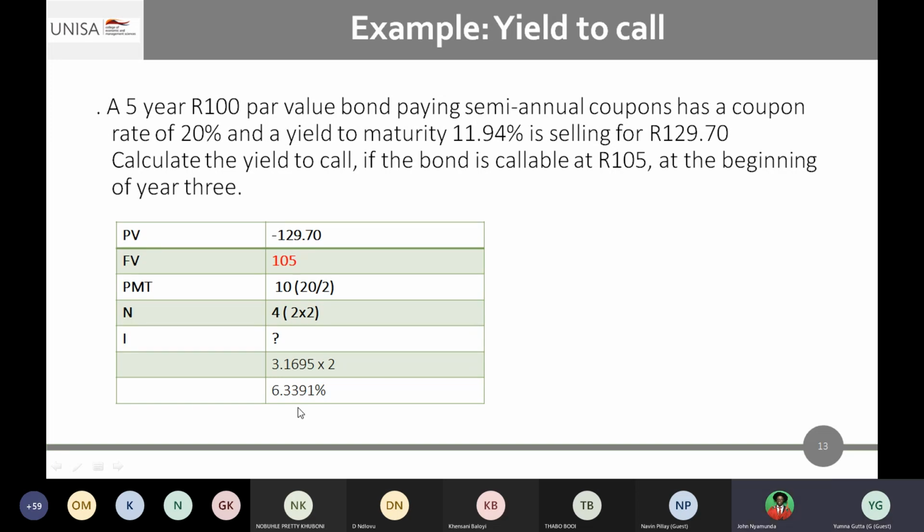Desiree wants you to explain again PMT. What is PMT? Okay, so with regards to the payment, the formula for payment, which I'll add to the slides, is your face value or par value of the bond times the coupon rate. So 20% times 100 rand is equal to 20 rand. 20 rand divided by 2, because we're receiving it over 2 payments. Twice a year, we receive 10 rand to equal 20 rand. So that's how we calculate payment.